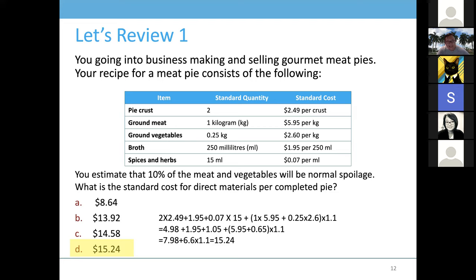It's a meat pie. So they use a pastry crust, made like an apple pie where there's usually a crust at the bottom and then a crust over the top. It's like a chicken pot pie. Okay. Oh, okay. That's my fault then. I was just confused. I'm so sorry. But should we use 2 or 1? Do you guys agree on the number? Yeah, it's usually 2. Yeah, I would do 2. If people know how it works, then yeah, I would do 2. I enjoy eating pie, but I never make a pie. But in this question, they told us the standard quantity is 2. And the standard cost is 2.49 per crust, right? So that's the standard quantity for making a pie, right? That's 2 here.